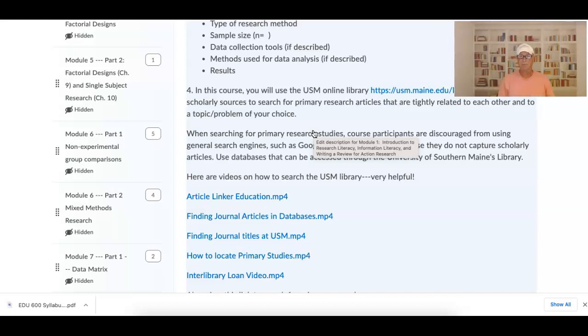That is primary research. Secondary research would be, just say, I'm studying a subject, and then I'm going to write a paper on what other researchers found. That's called secondary sources. We'll get into a lot more detail on that as we move forward.